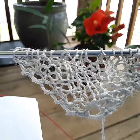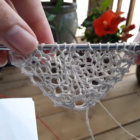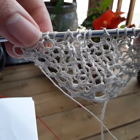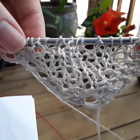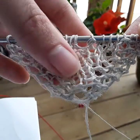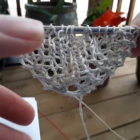So that is the basic of our section 1, the beachy wedge. You will continue doing this until you have enough stitches as called for in the pattern. Please keep in mind that you will repeat all 4 rows until you get to 102 stitches, and then you're going to repeat rows 11 and 12 to get to 104, the right number of stitches. So keep going until you get to your number of stitches.